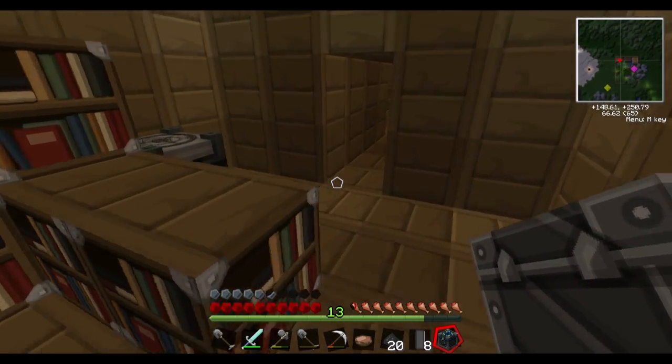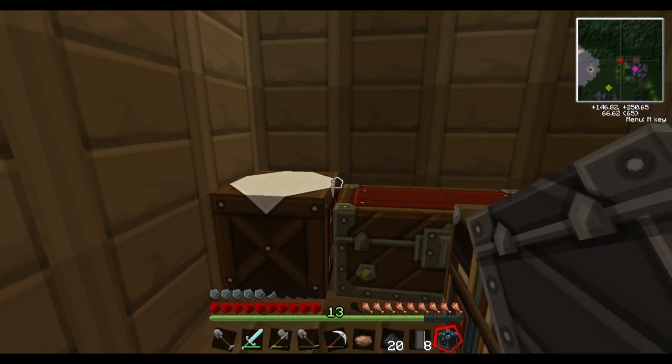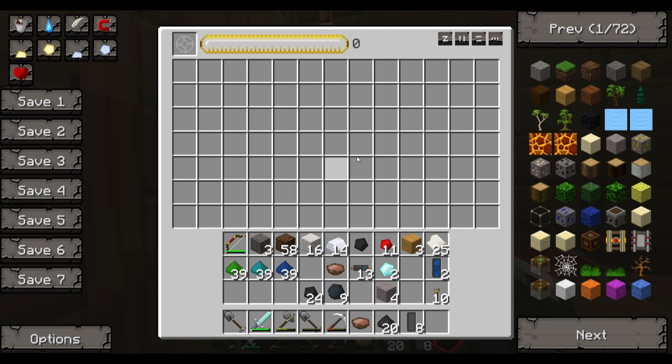Now, for those of you who are unfamiliar with Technic, the energy condenser is quite possibly the coolest thing in the game. Reason why, you put, like, let's say we want diamonds up top.